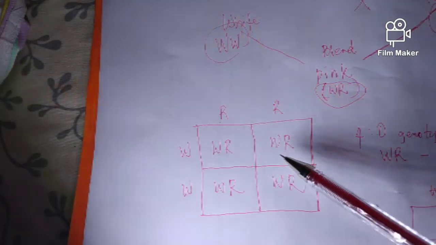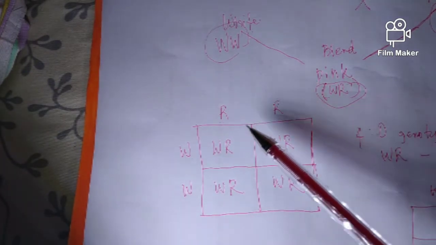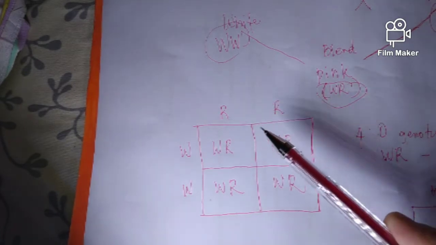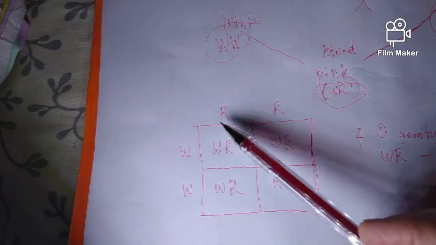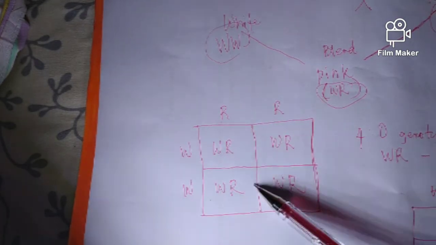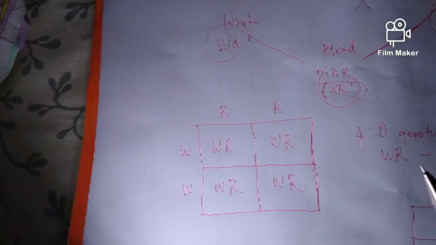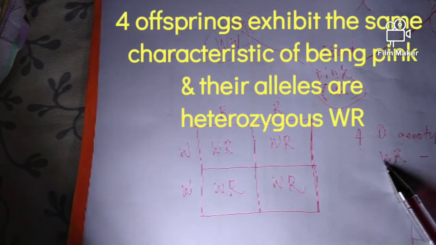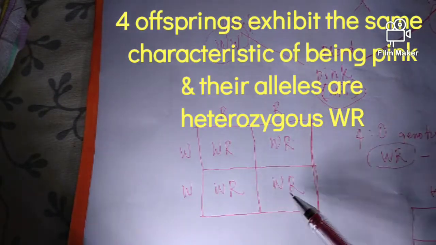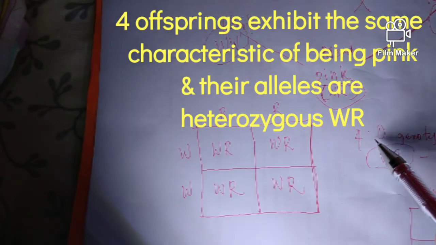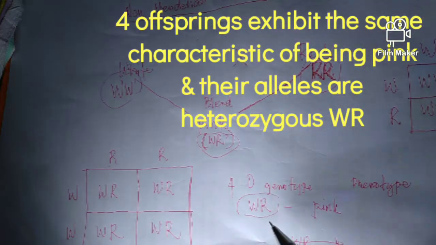Using a Punnett square, these are the results. It is the same procedure as in the previous lesson where we used a Punnett square. We put in the first square W and R, so WR, WR. All four have the same characteristics. The four offspring all show the phenotype of being pink, because they are all WR. 1, 2, 3, 4, so the ratio will be 4:0. All are pink.